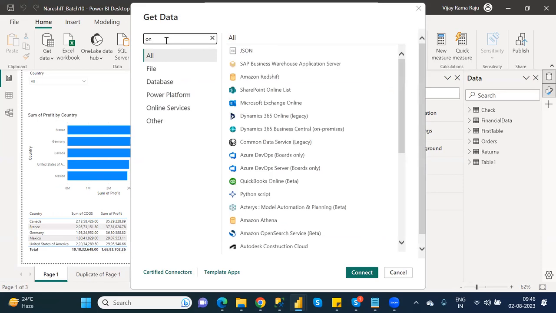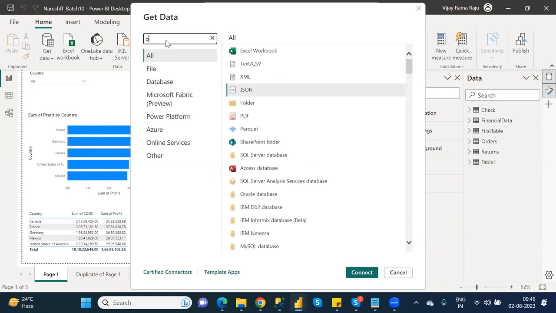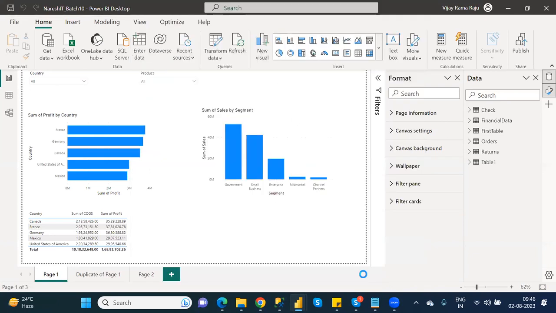Whichever data source you want to connect to, first you need to check in Get Data whether that data source is available or not. Suppose OneDrive is not available. You know how to connect with Excel, right? So just select that particular Excel.